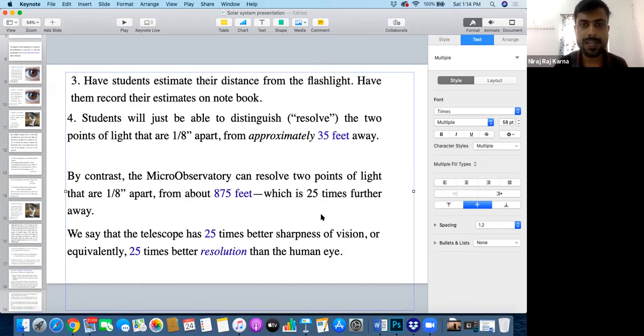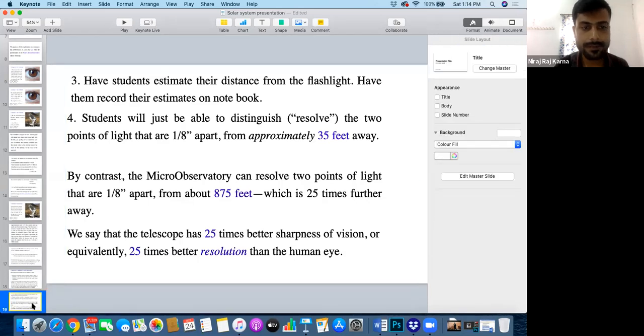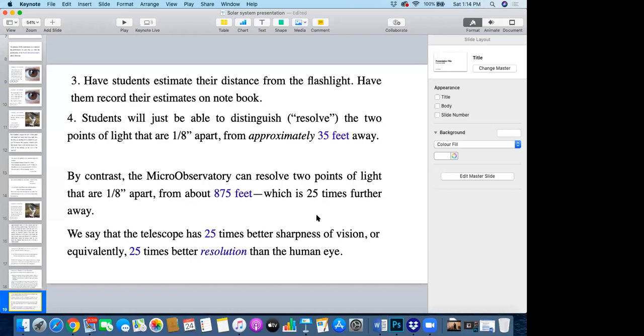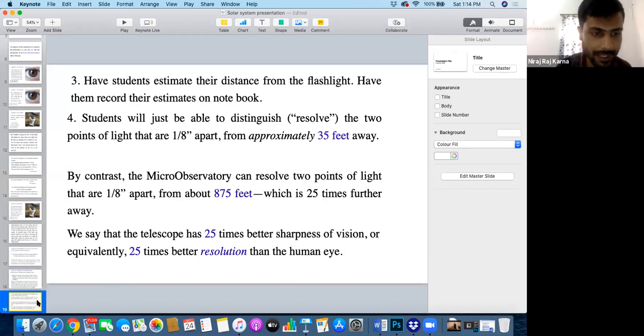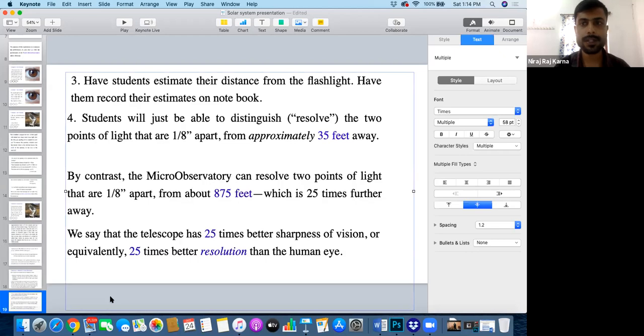Shall I move to the next slide? Yes, you can. I think this was the last slide before we could start the real online observation, where you can control the telescope online. Now we are moving towards controlling the NASA MicroObservatory telescope.